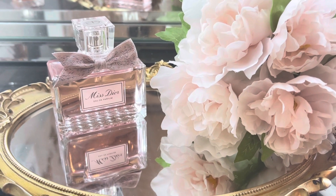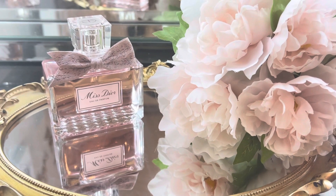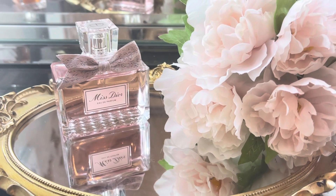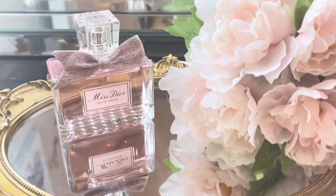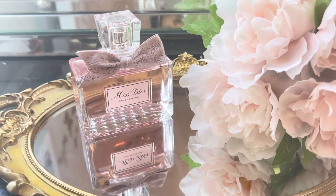Before I get into the chords and the notes, I'm going to talk about the packaging. The packaging on the 2021 version is a bit different from the 2017 version — it has a fabric built on it, and the juice is quite light and cut up. This fragrance is classified as an amber floral fragrance.